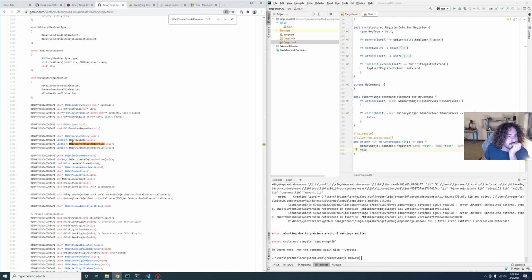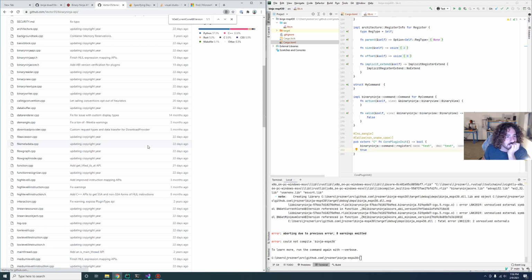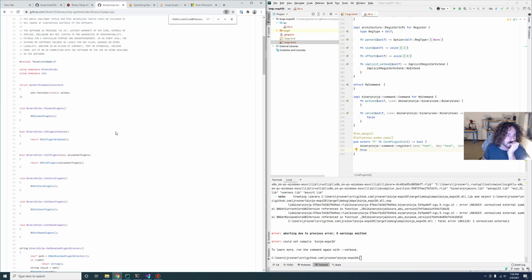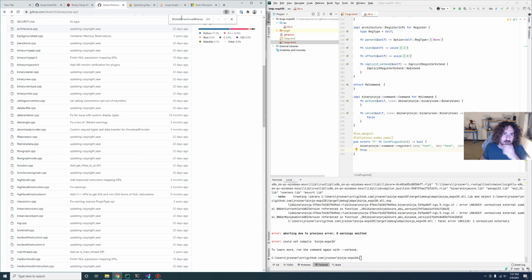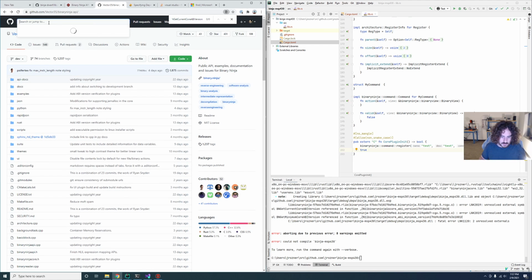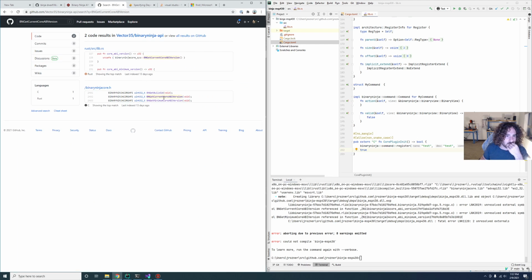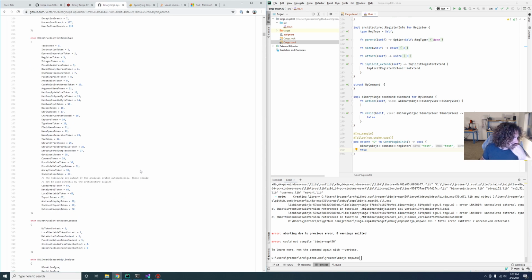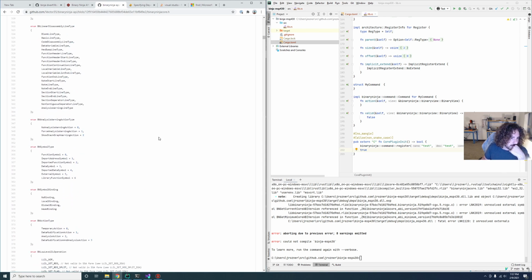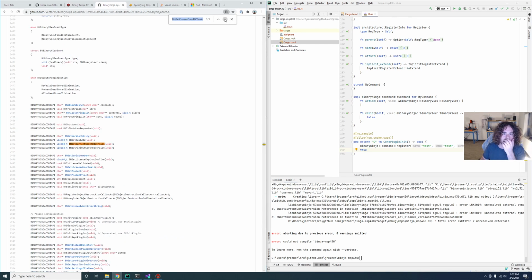So this exists. Interesting. So the header's here. I mean, it's defined in the header. The method does exist, or the function exists.